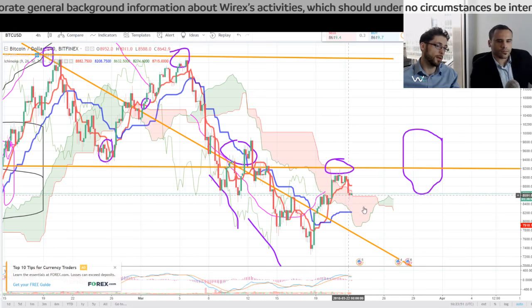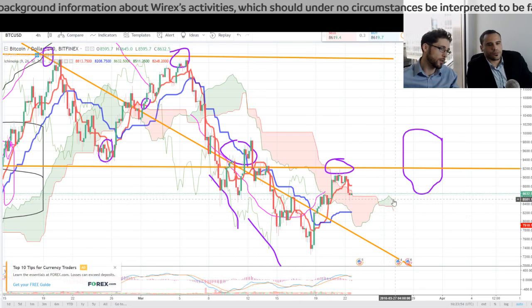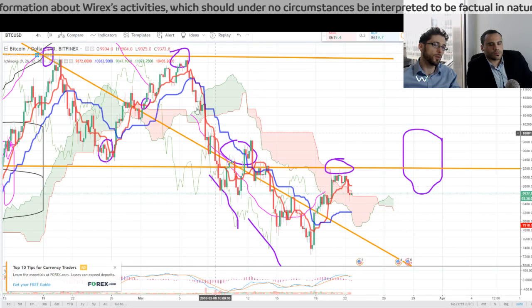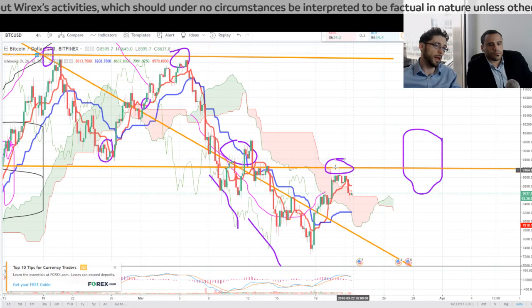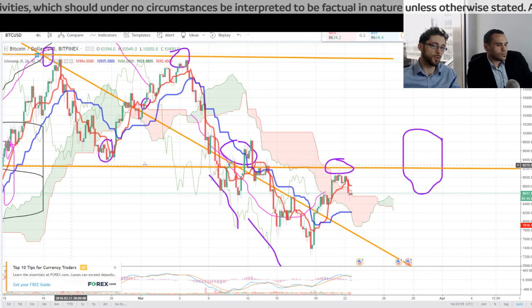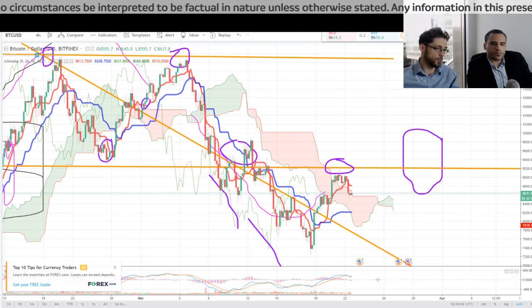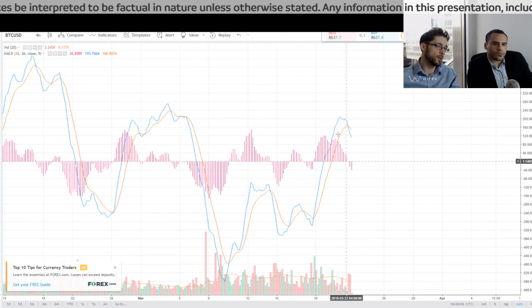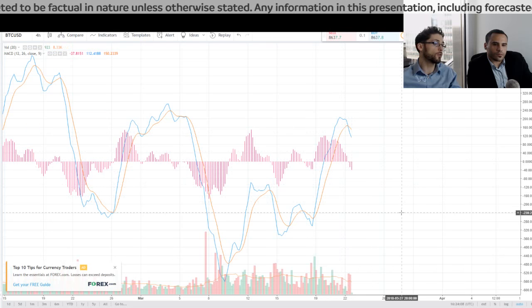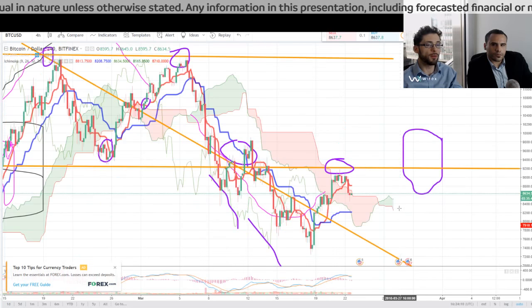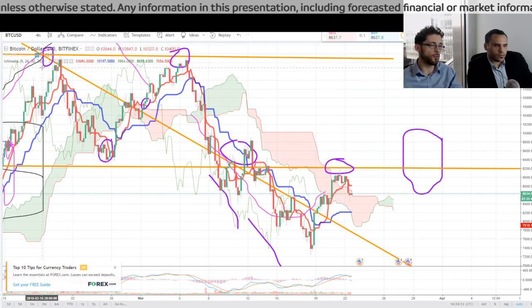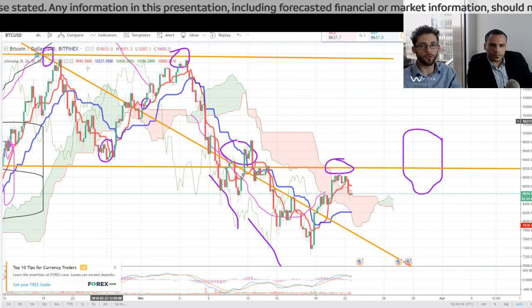So we got that. We're in the cloud now. If we drop below the cloud, the green turns back to red. We've confirmed that that has acted as a resistance, the neckline of that double top. And then let's jump to the MACD on the 4 hour. Look at that. We're in negative territory on the 4 hour. Remember always that the higher time frame trumps the lower time frame.